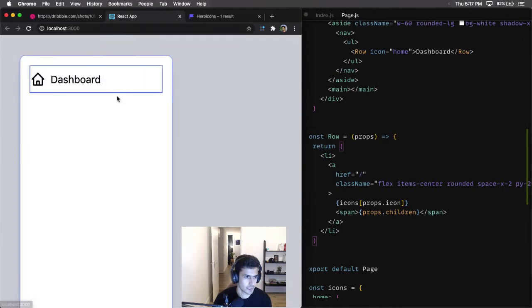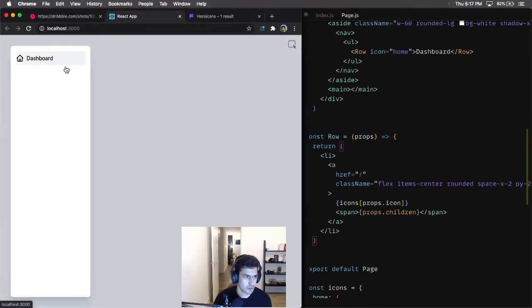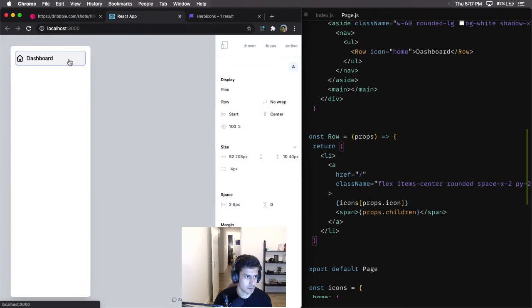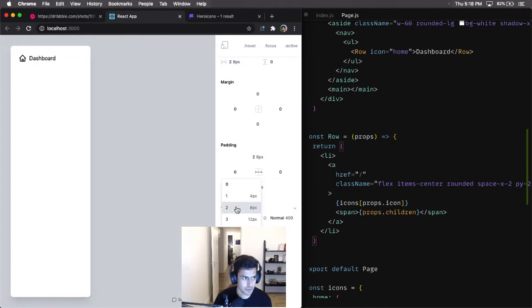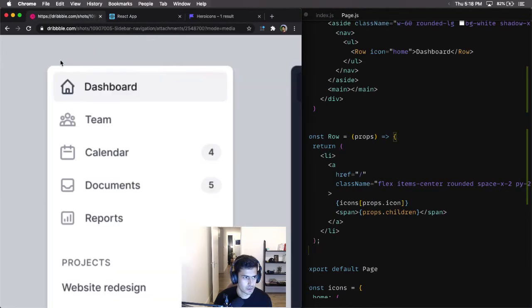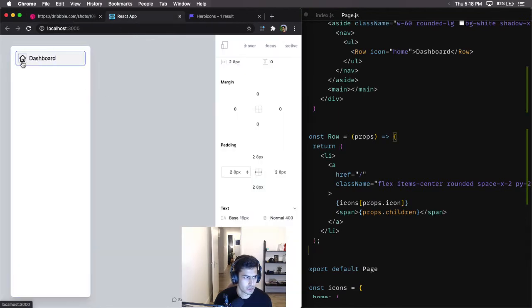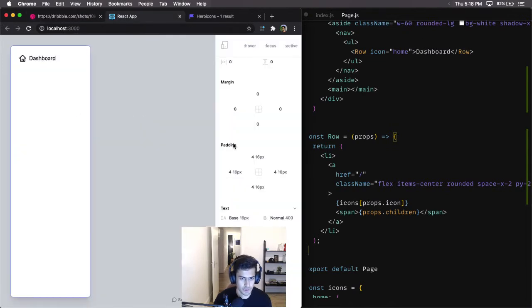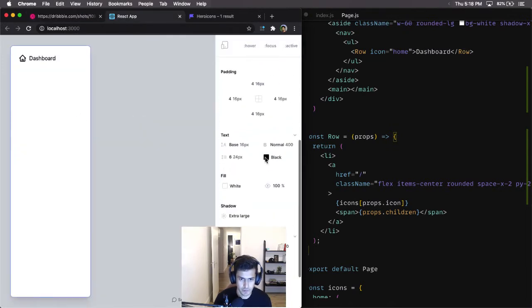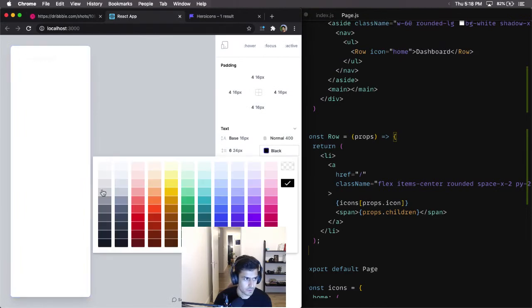Okay, now the colors and padding are off. So this thing should have a left padding for sure. I'm gonna skip the right padding. Actually, you know what? Let's just make them the same, like this. And then I want the color. I think I'm gonna give the color to the parent itself because I have a feeling every element would have similar colors.